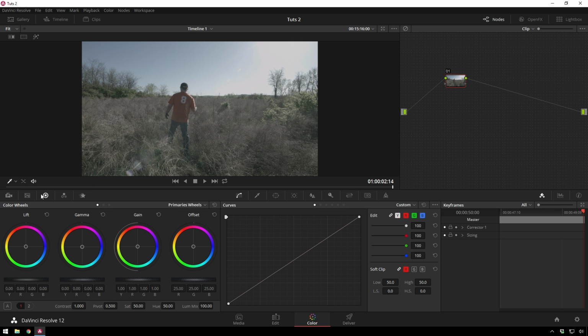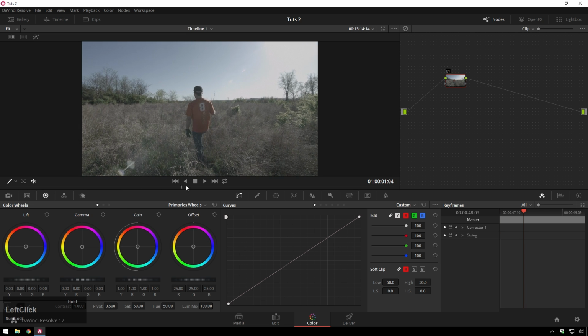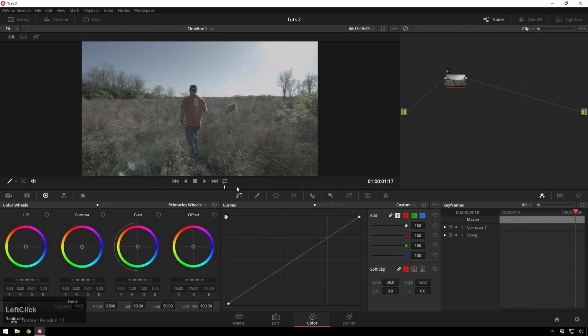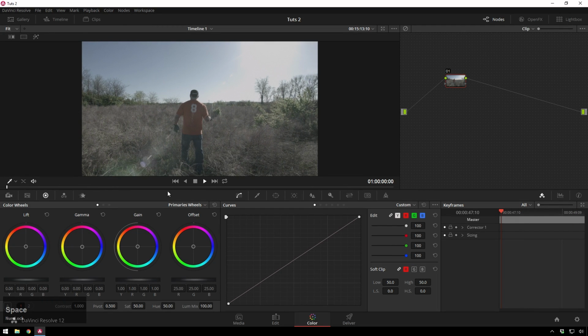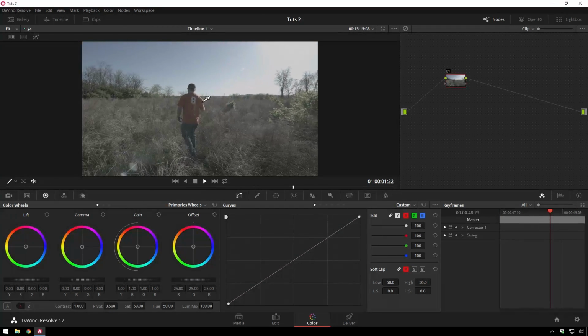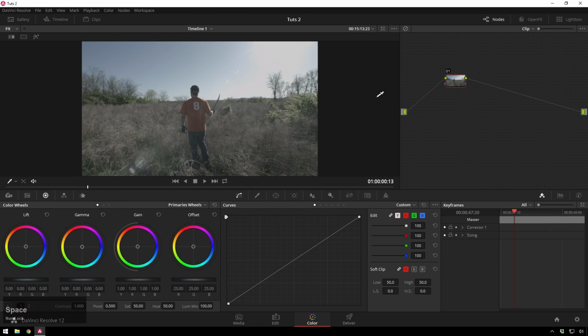So here's a pretty action-y shot of my buddy David. We just got done clearing some brush by my house, and there's this little clearing-ish thing up here. And I think this looks pretty action movie. He's got a machete. He's got a number 8 shirt on. You've got the sun out in the background. Very cool, very modern, etc.